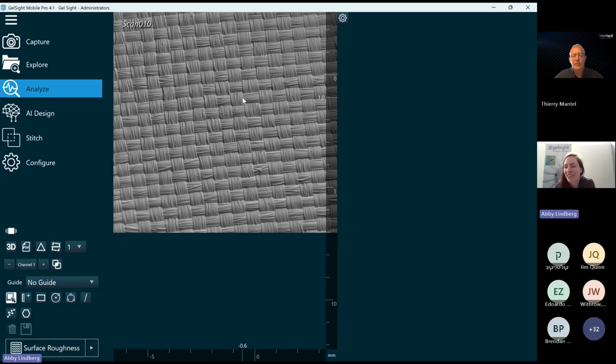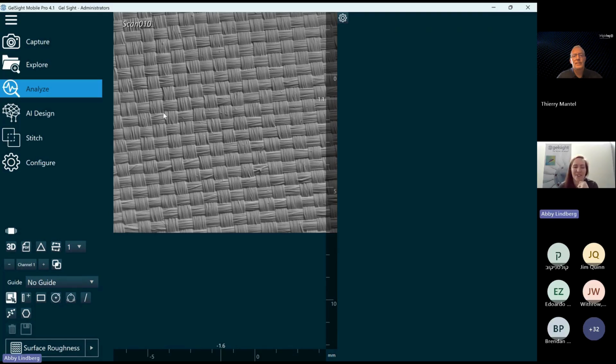And I mentioned the similar challenges because of the variation in slopes and textiles, but also with the stylus. This is a soft material, and a stylus might drag the fabric across the surface as opposed to moving over it, right? So GelSight, we are a contact-based system, but it is a very soft gel. So you aren't going to be dragging the material in other directions while measuring it.